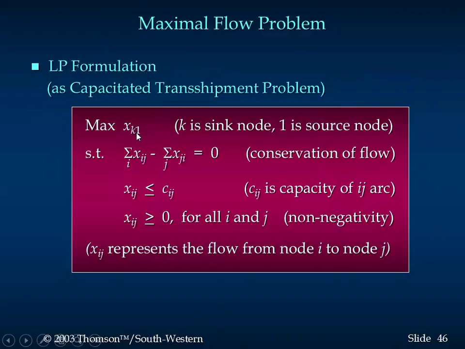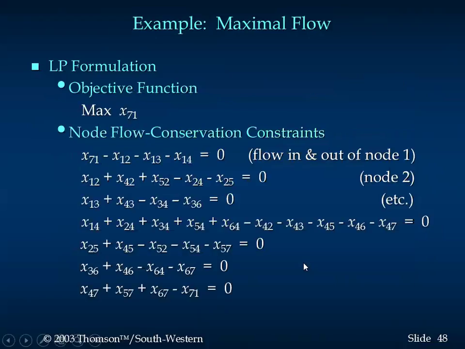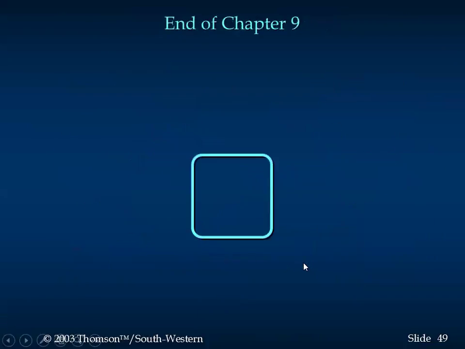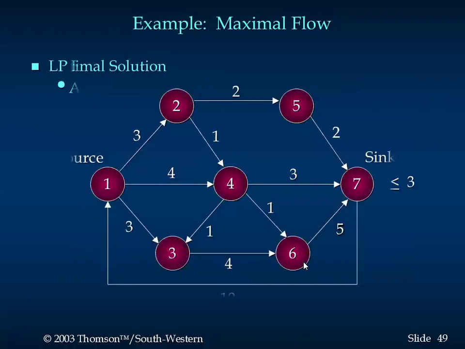Now this is the same way of writing that. Maximize x71, or maximize z subject to the summation over i of xij, all amount entering node j, equals summation over k of xjk, the misprint. Xij less than or equal to capacity Cij. So LP formulation in this case gives us the optimal solution. Total is 10.